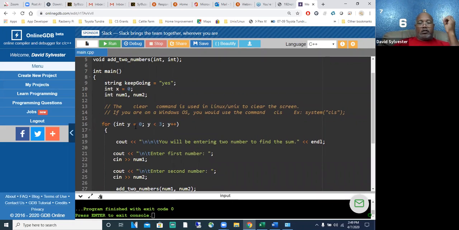How do I know that? Starting at 0, y less than 3: 0, add 1, 1, add 1, 2, add 1, 3. Is 3 less than 3? No, 3 is equal to 3, so it kicks out. And this tells it how to perform: increment by 1. Y plus plus is equivalent to saying y equals y plus 1. Now if I do minus minus, I'm going the negative way. So y is 0, the next time through y is negative 1, next time negative 2, and now I'm in an infinite loop.